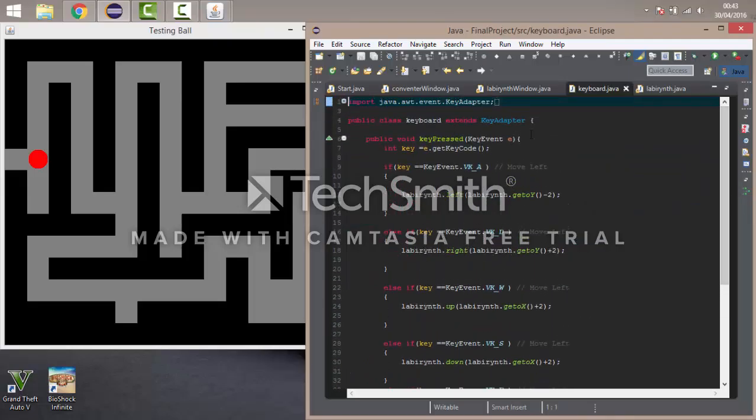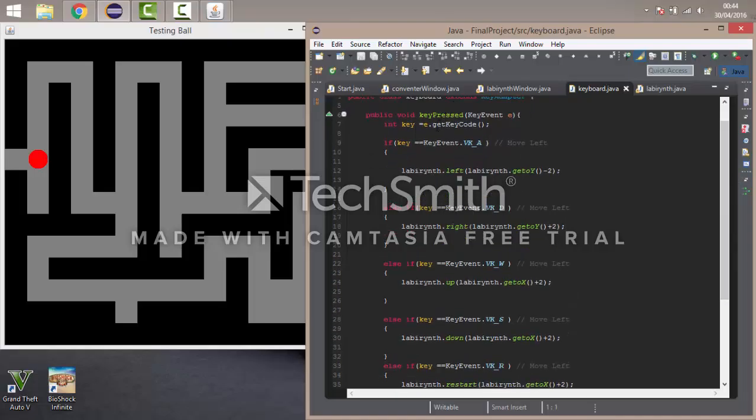Second class for that game is keyboard. This class extends key adapter, which binds all the buttons of my keyboard. If I press, for example, A, it moves the program to class labyrinth to the function left.